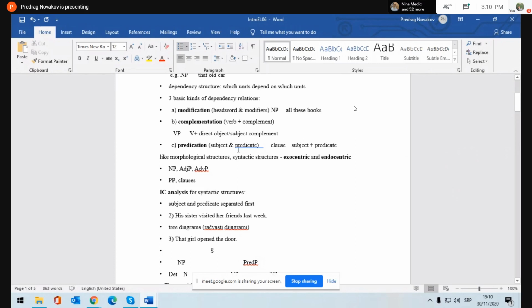Now, why is this relation discussed within dependency structure? What do you think? Let me put it this way, which word is more important? They read a book, they read. The verb read or they? Which word depends on which word? What is the most important component? Maybe read. Read, the verb, the predicate, yes? So that's why we have this dependency structure. Somehow the verb is the most important part of the predicate, but we also have the subject which is related to the predicate. Yes, predication, the relation between the subject and the predicate, okay? So we have dependency relations like modification, complementation, and predication, okay?